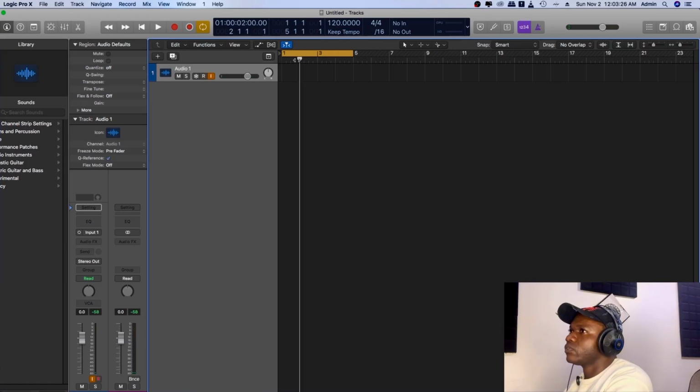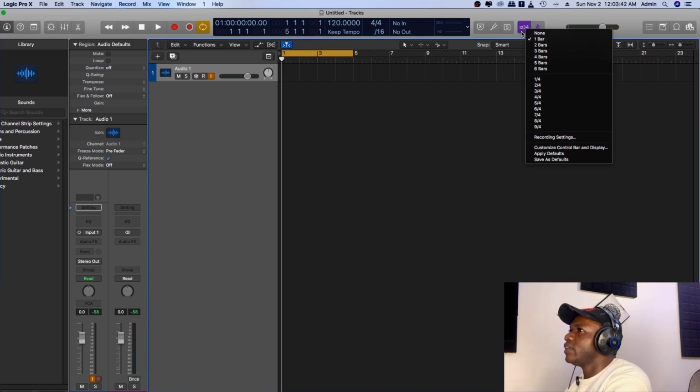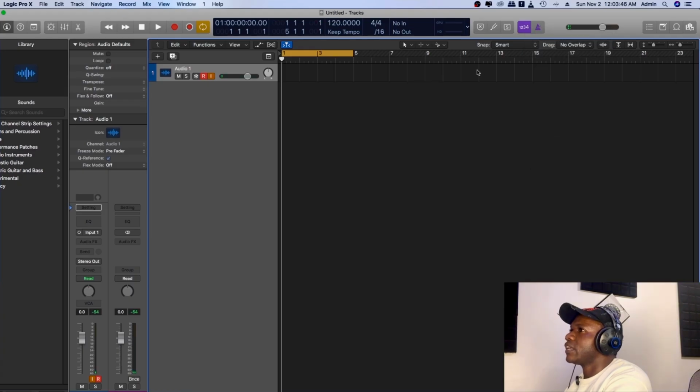If you want to start recording and the artist is about to sing the moment the beat starts, what can you do? You have to select these numbers: 1 bar, 2 bars. This is the click bars, it will click before recording so that you get ready for recording.